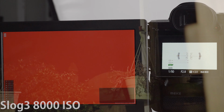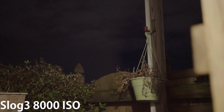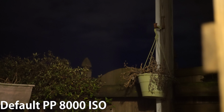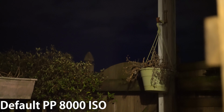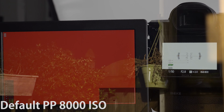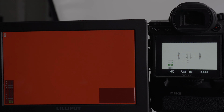Also, if you're doing a shoot where it's completely dark and you just have a lot of dark spots in the screen, then I would also use either Cine4 or the default picture profile, because you're going to get the least amount of dynamic range, which is good. If it's the middle of the night and you barely have any light anyways, you're not going to have any dynamic range anyways. And if you did have a lot of dynamic range in that scene, then you're just going to be gathering a lot of noise, because that's what the detail is going to be.